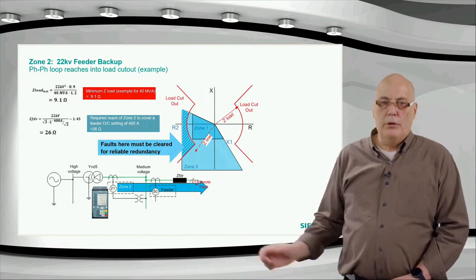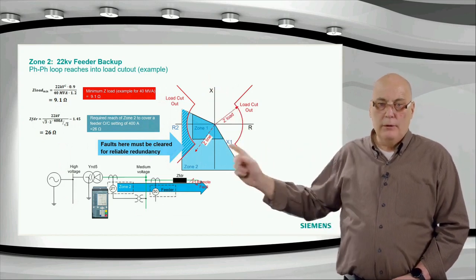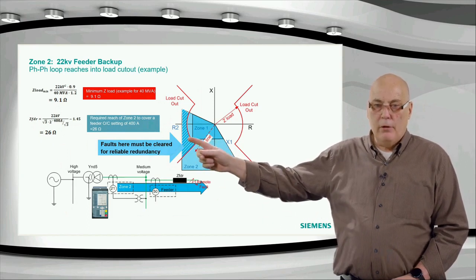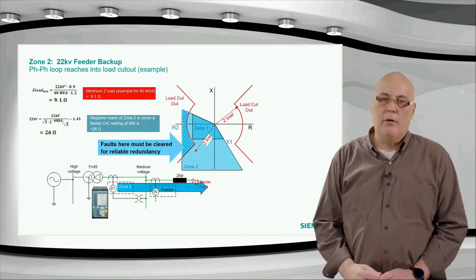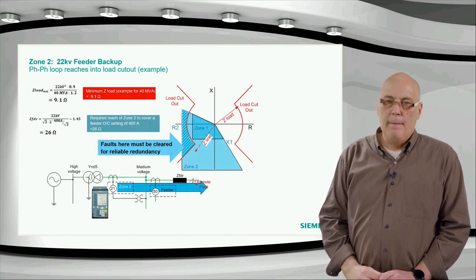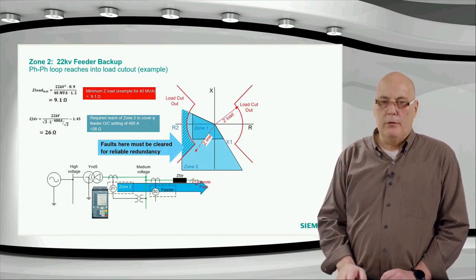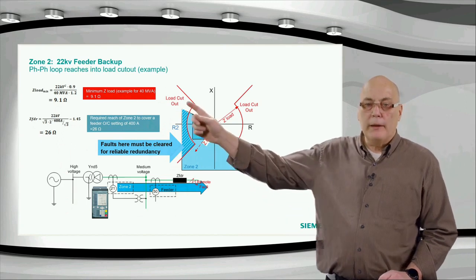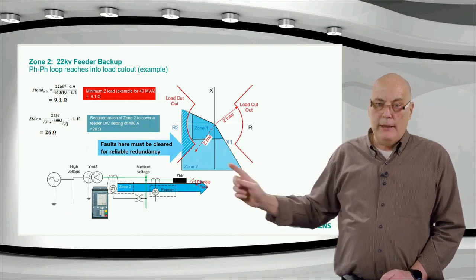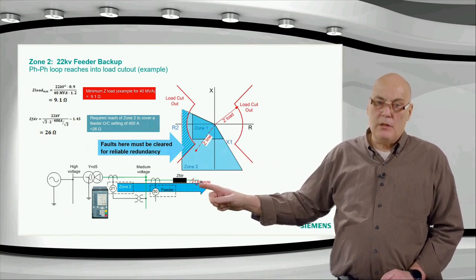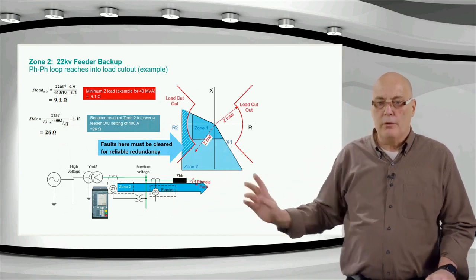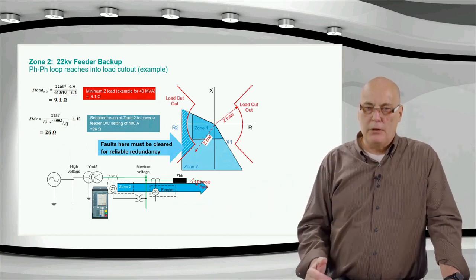All right, this is what you can see here. For example, a phase-to-phase fault. We would see a phase-to-phase fault in here. The RMD can pick up, even though it is inside the load area of the impedance, the RMD technique will trip for that fault condition. We won't go through all the calculations here, but it's just the principle to show you that you can get a good sensitivity and you can get tripping inside. You can set the load cutout that would apply to 3-phase conditions. It's a small limitation, but we don't typically get 3-phase faults over here. 3-phase faults are normally if you're switching onto grounds and so on, but over here, remote faults with backup requirement are typically asymmetrical faults.